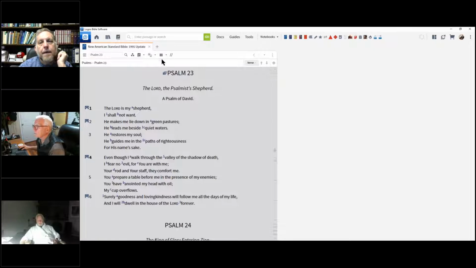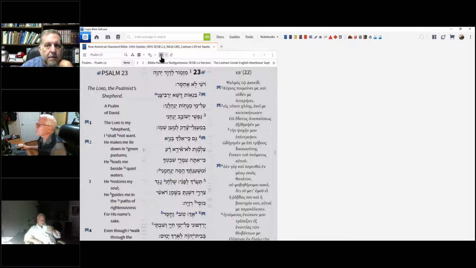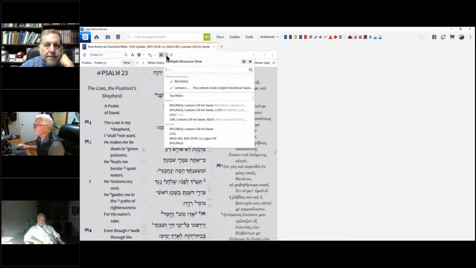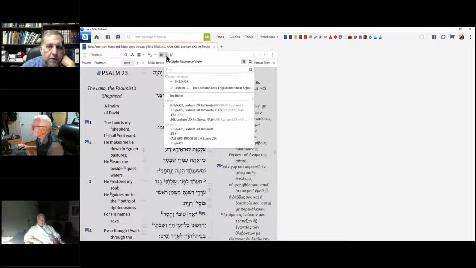Yeah. Okay. Then you have the parallel lines here called multiple resources display. And this is where if you want to open up a second or a third or however many you want, really, you can open up multiple resources inside the same panel. And so that's what I've done here. And until you select the ones that you want to use, and this caret next to the icon helps you to select which ones you want to do. And right now I have. You can open them up like you got, and then you can take it to a full screen so you can see it better. Right.